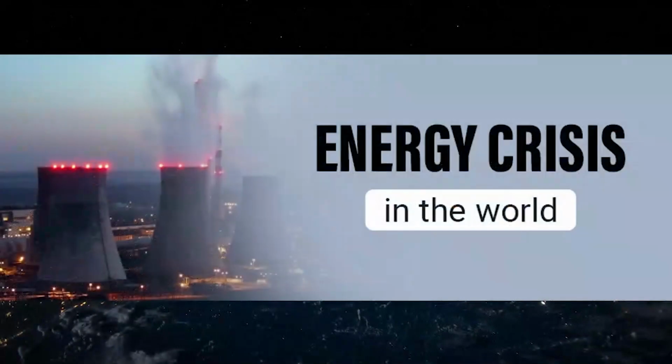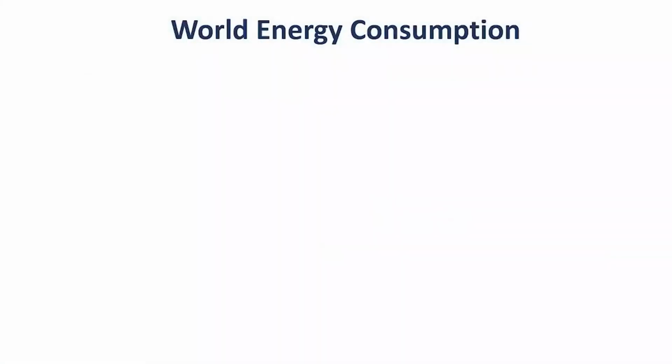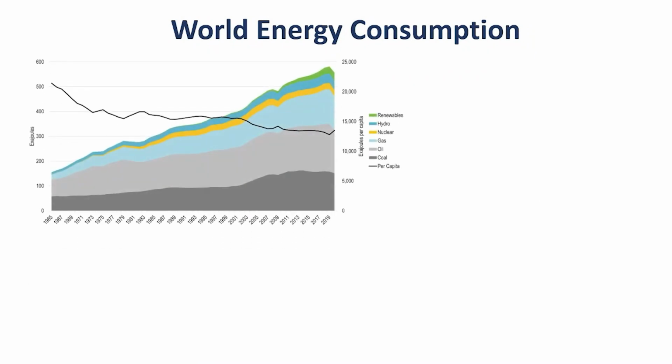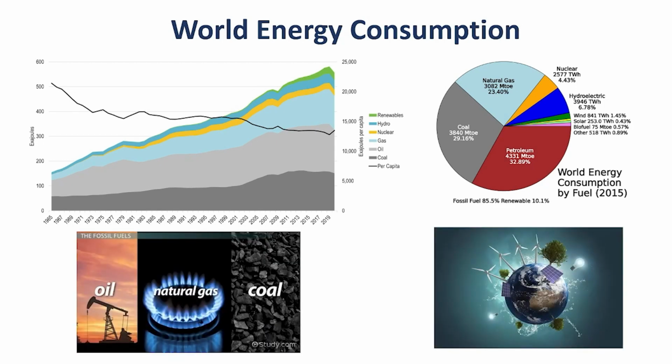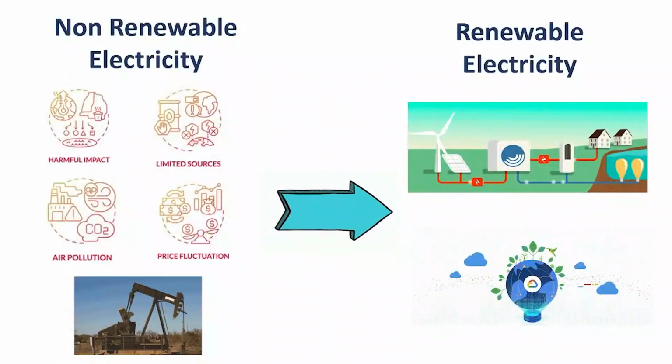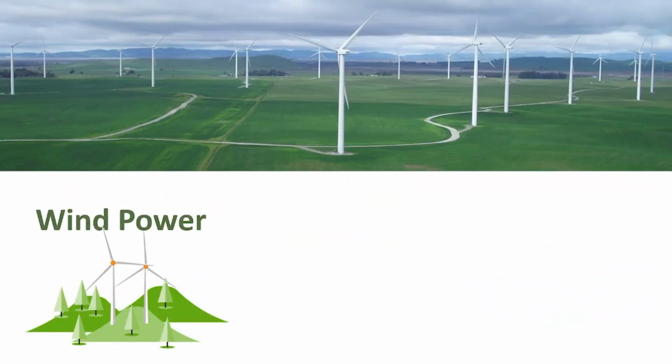The world is in the middle of its first truly global energy crisis. Demand for energy is growing across many countries in the world. As populations increase, global energy consumption patterns reveal that the world remains highly dependent on fossil fuels. The harmful impact, limited sources, air pollution and price fluctuations of non-renewable energy sources lead to an increase of global interest towards renewable energy sources. Wind is the second largest renewable source.